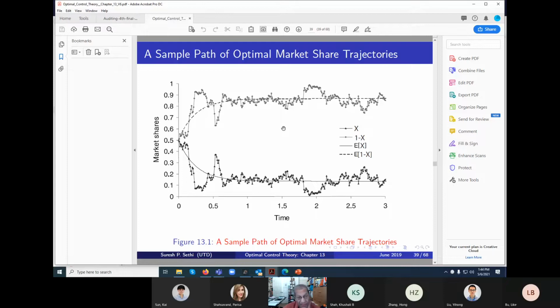One more thing I want to mention is that Brownian motion can go anywhere. But we have shown in our model that stochastic process x will remain bounded between 0 and 1. So that sample path will never cross 0. It will not go below 0, and it will not go above 1. But you know what? It can be below this sample path. This sample path could go all the way up to here, and that one then will go above it. That's possible. Yeah, we did not put that, but the probability of that happening is very low.